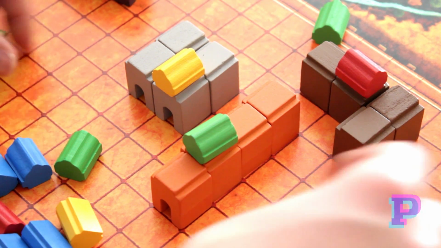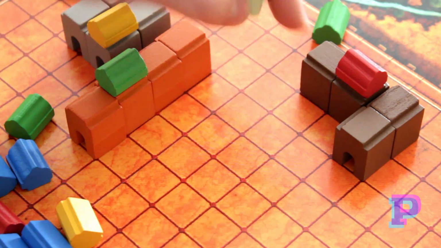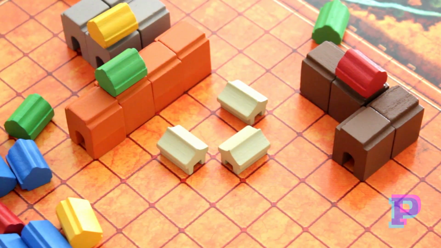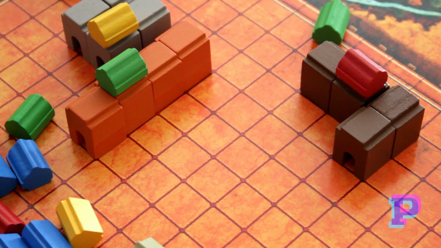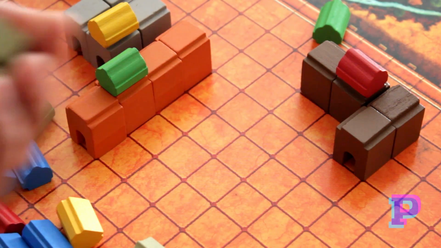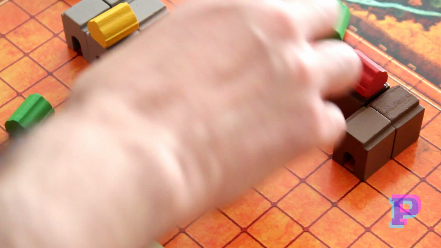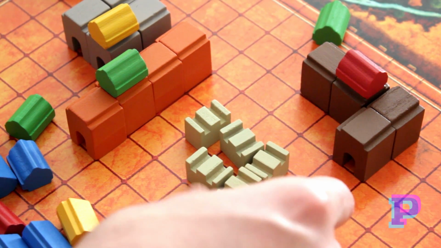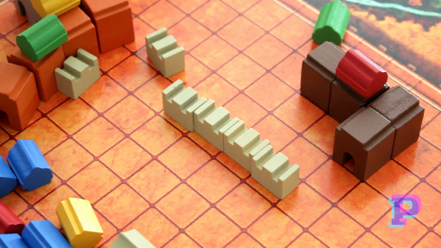These are the stable tiles, which are a little bit smaller than the rest. Let's slide these over here. Really good looking as well. And then you are going to get these wall tiles, which are placed around the board. And to finish them off, I'm actually placing them in the middle of the board, but it's just so you can get a closer look at them.